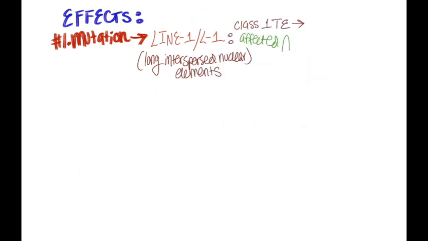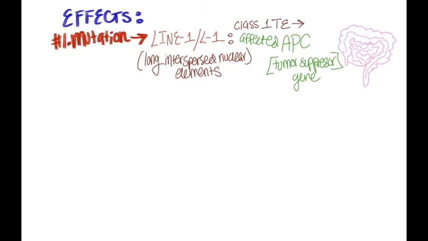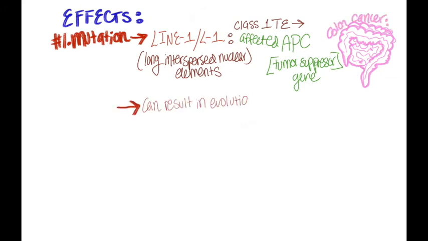Much of what a transposon does depends on where it lands. Landing inside a gene can result in a mutation, as was discovered when insertions of line 1 or L1, a class 1 TE, were found in APC, a tumor suppressor gene for colon cancer cells, but not in the APC genes in healthy cells in the same individuals. But not all transposons jumping results in deleterious effects. In fact, transposons can drive the evolution of genomes by facilitating the translocation of genomic sequences, the shuffling of exons, and the repair of double-stranded breaks.